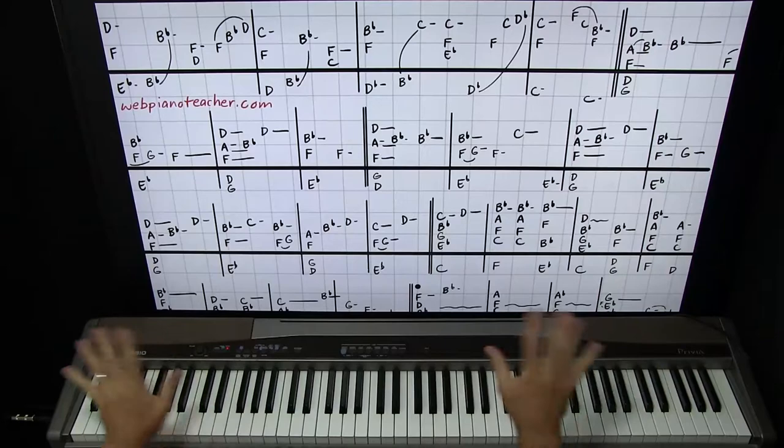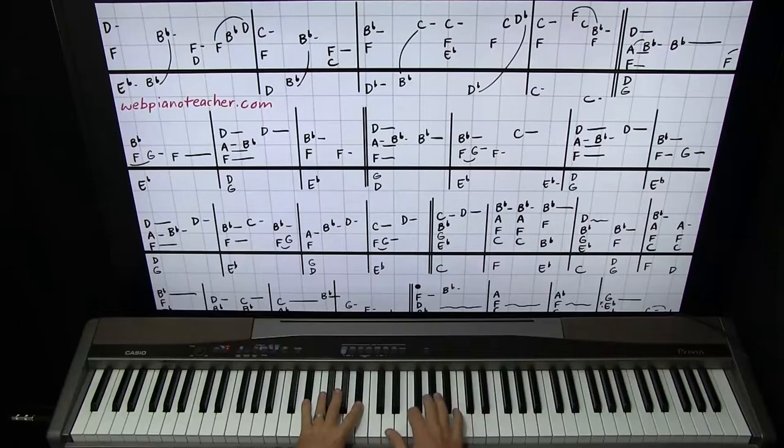Let's do it again from the beginning and go. 1-2.